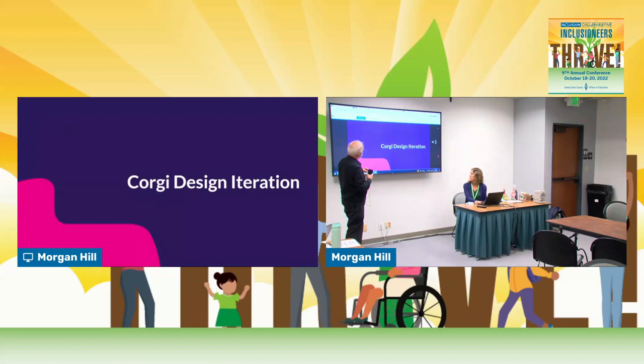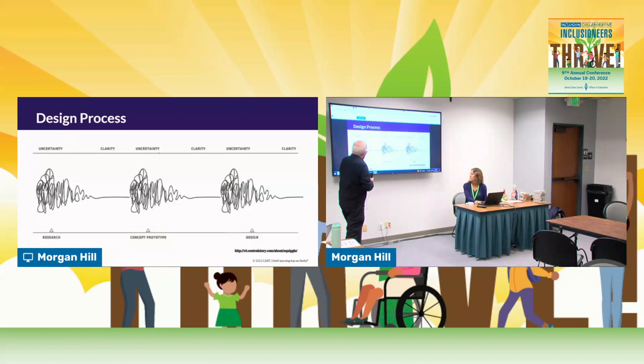And first, let's just talk about how we went through the design. I don't know if you're familiar with design thinking. Have you seen these before? So it's messy, right? The idea is that there's an idea, and we often think that it's a straight line to the final product, and the reality is it ain't ever like that.